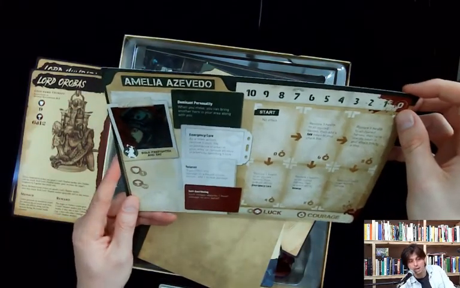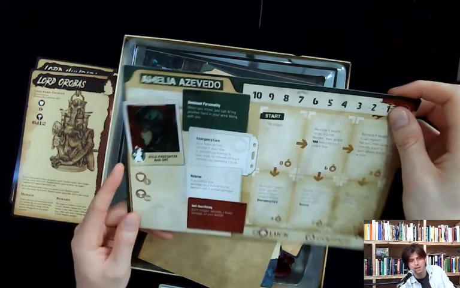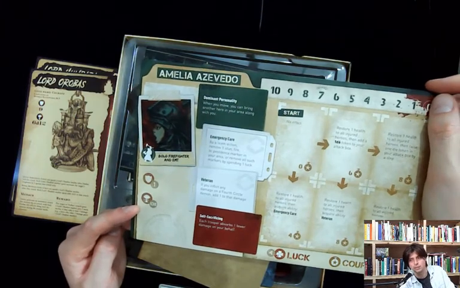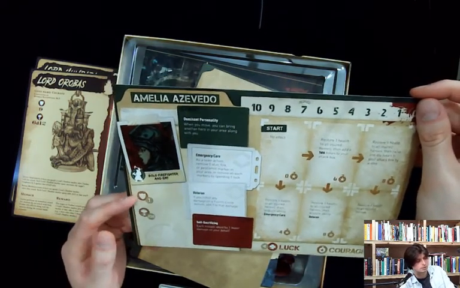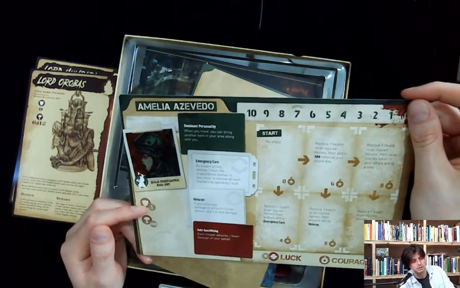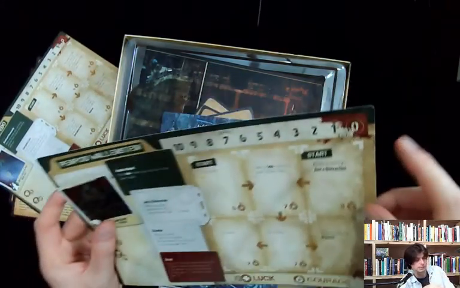New heroes. Amelia Azevedo, I think I'm going to go with. Bold firefighter, an EMT. That's bold as in being quite brave, not being follicularly challenged. It looks quite weak actually. 1d8 for your main attack is sort of average, and then the toughness of 1 is very low. So we'll see how that one goes.